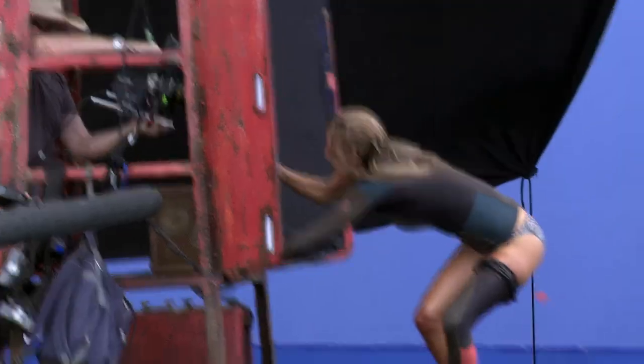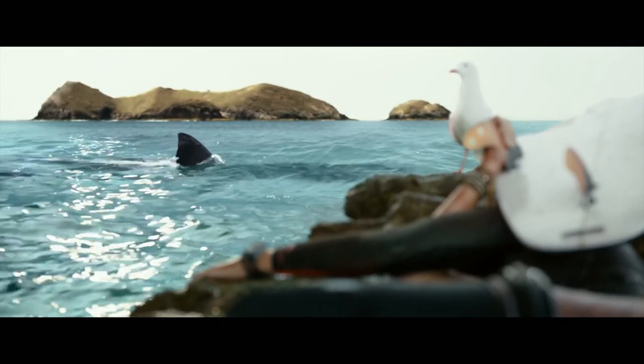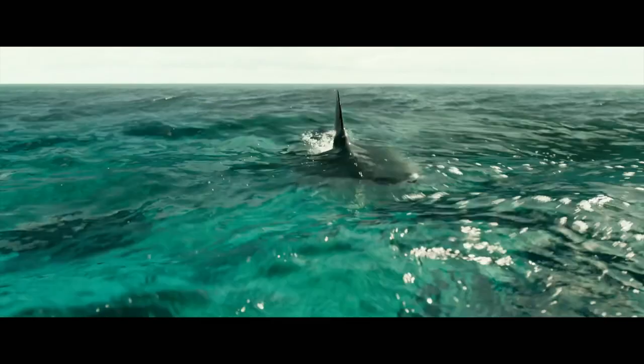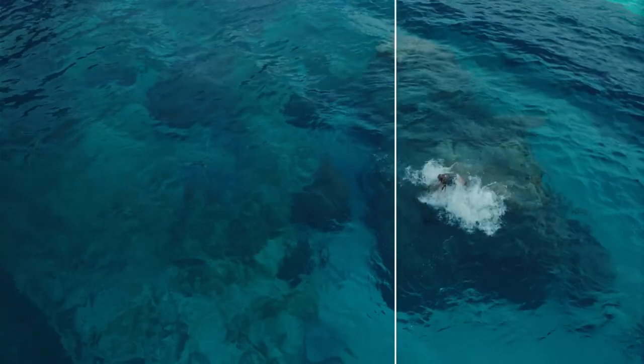But when it's CGI, you're playing off of yourself. It's really the marriage of visual effects and special effects that make the CGI look so great in this film. We're trying to take natural motions of the shark and adapt them to the story. Jamal was always referencing real shark moments and we were using those in our own way to tell the shark's story — make it more aggressive, use its weight as one of its strengths, literally. We wound up with a feeling that this is a big diesel-powered shark: lots of torque, lots of weight. When it's on its circling motion, it's just cruising — it knows it's in control of its environment.